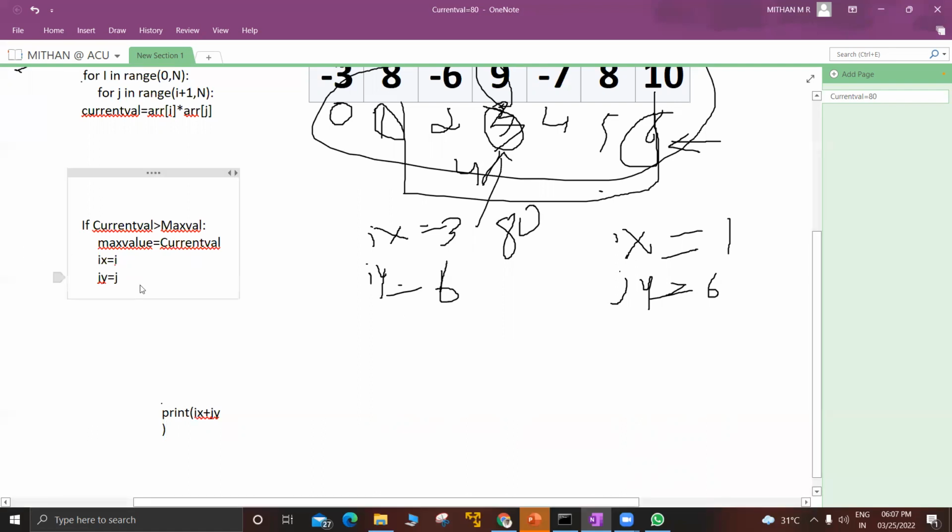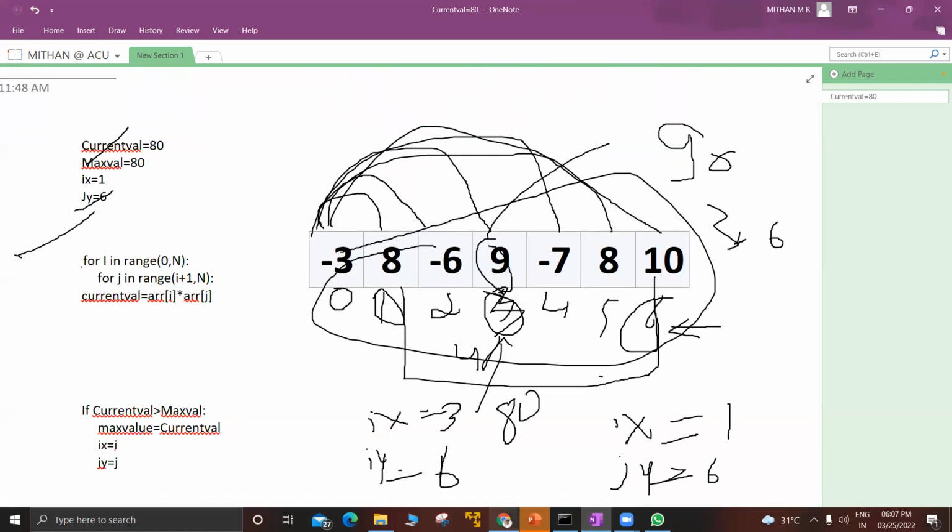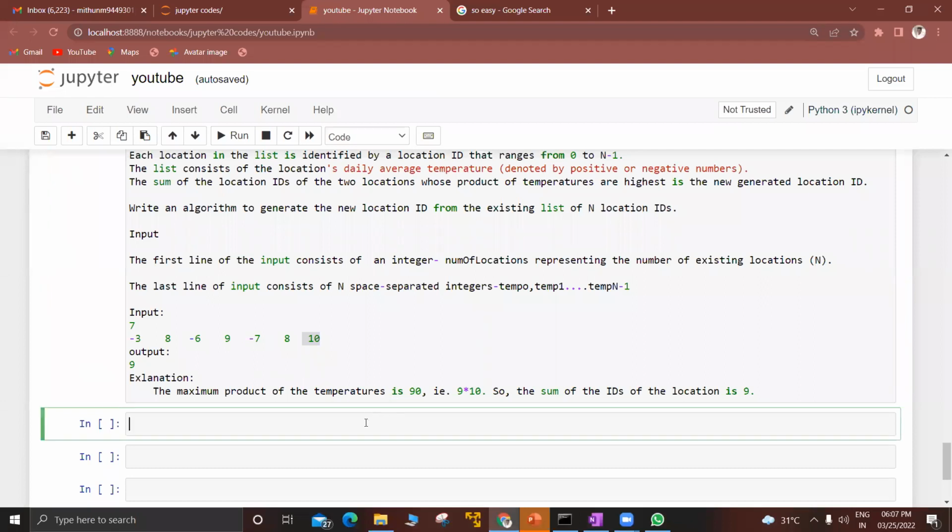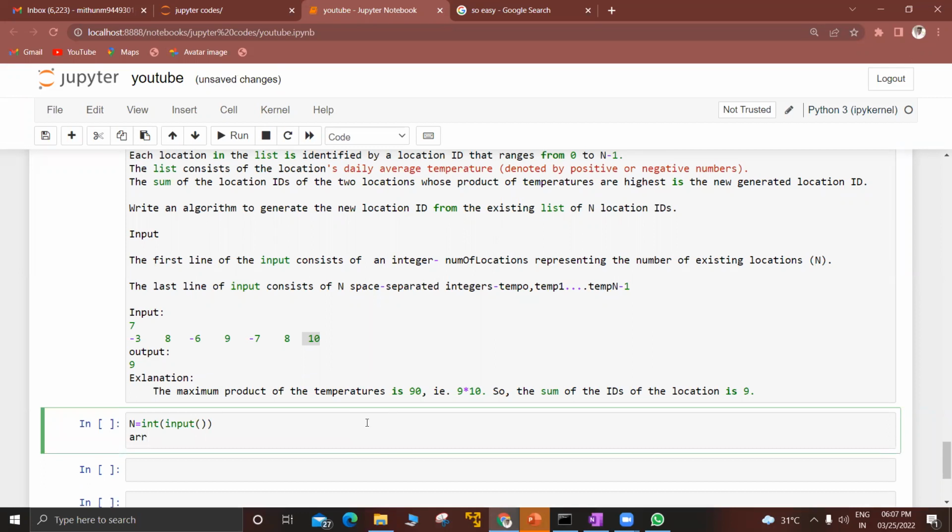Ix plus jy. So let's do it in a Jupyter notebook. First, they have asked us to take n, the length of the list. n is equal to int of input, then arr is equal to list of map of int comma input dot split.